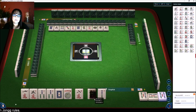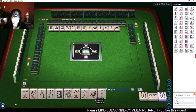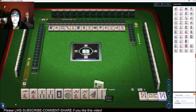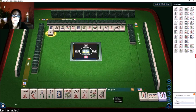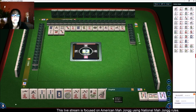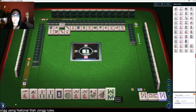So in that case, let's get rid of the 1, 2 and hold the 8 cracks for joker bait. Characters. North wind. Three characters. That's one of the tiles we need. Two bamboos. Seven dots. Three dots. Two characters. That's a good discard.